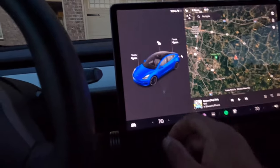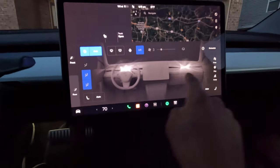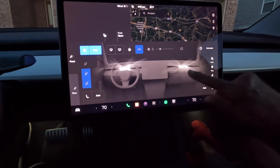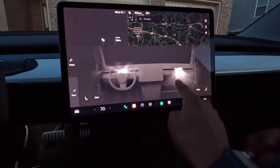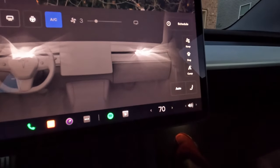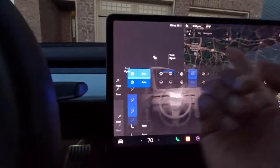Right here. If you go in here, this is your climate control. And you can see right there, you see how the airflow is coming out. Mm-hmm. All right. So if you want to adjust your vents, just take your finger and go ahead and do it. I want you to do it. Drag on the screen and you can adjust the airflow to make it go that way. Yep. You got higher and lower, so you can do it like that. Oh, okay. In climate, you have your heated seat. You can leave it on auto mode. So depending on the ambient temperature and temperature of the car, it'll come on automatically for you. You get your heated wheel button right there. And you can just leave it on auto if you like that style.